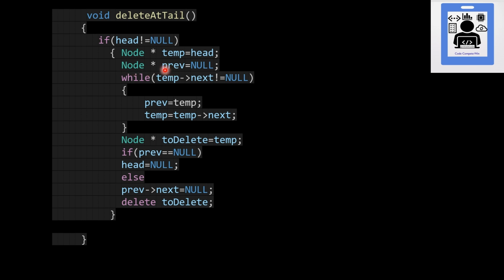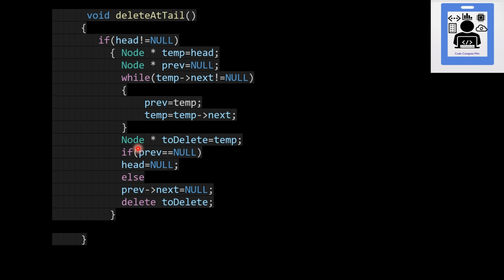Previous pointer will keep track of the previous visited node, and temp pointer will keep track of the current node, and we will iterate over the temp pointer until the temp next is equal to null, and in each iteration we update previous equal to temp, and we update temp equal to temp next.